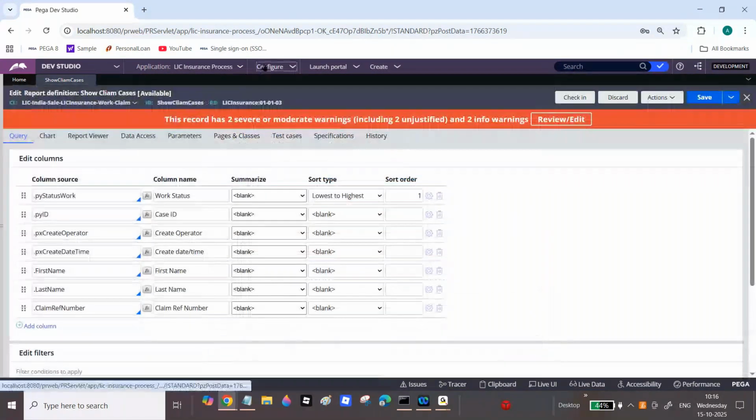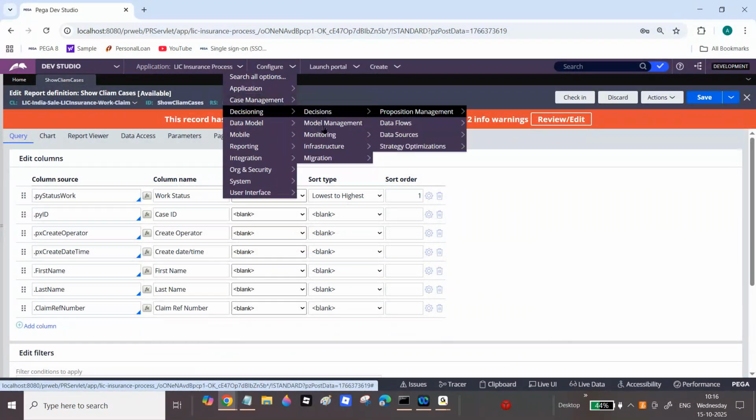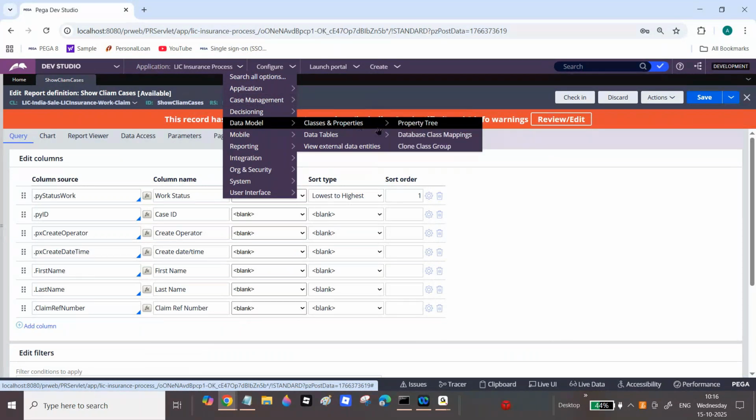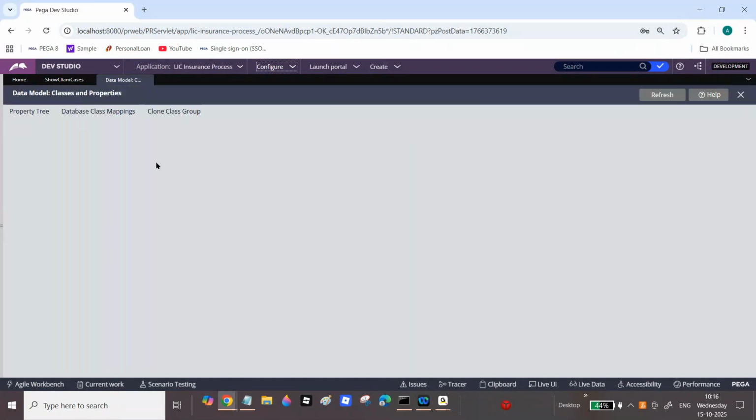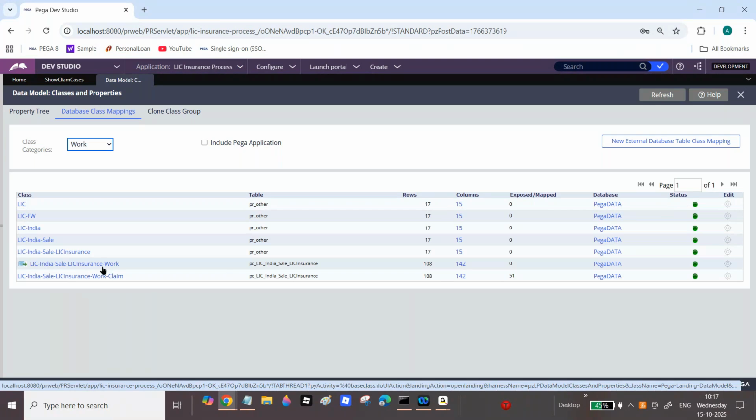Now the second way: wherever you are referring, go to database class mappings and navigate there. So what is our table? LIC-India-Insurance-Work.